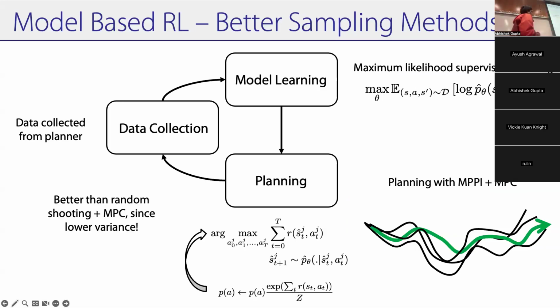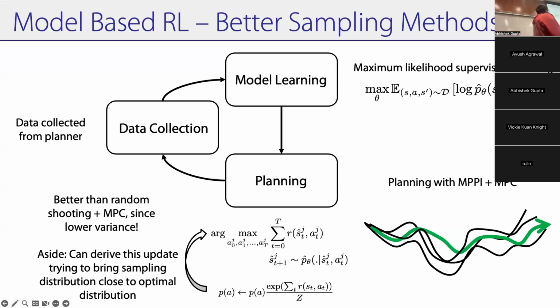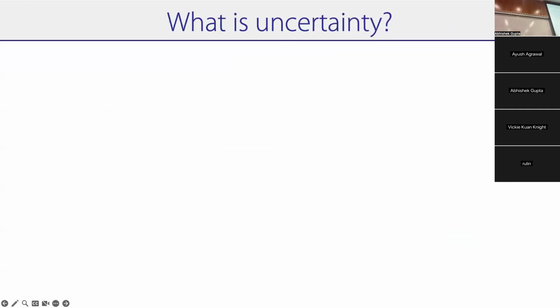Right? And so the nice part is that you're not searching as much for a needle in a haystack. You're making your sampling distribution better and better, and you can show that it's like a low variance distribution for sampling. And so the point is, your model is your simulator. You're still rolling things forward. You're finding a better way to search in your model than just random actions and hoping for the best. Okay, so that was MPPI.